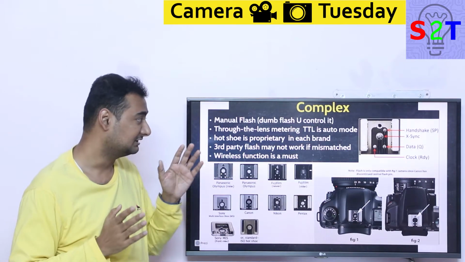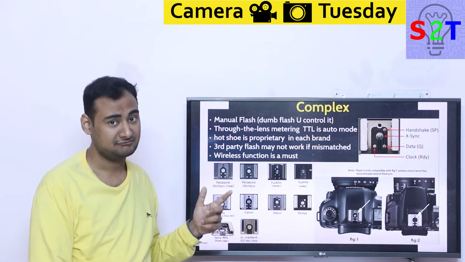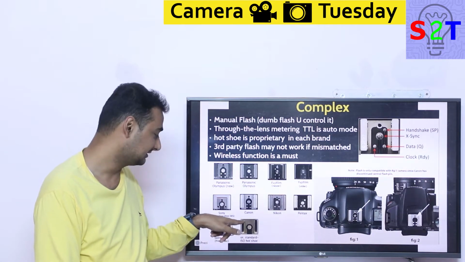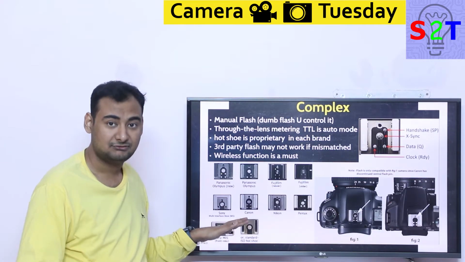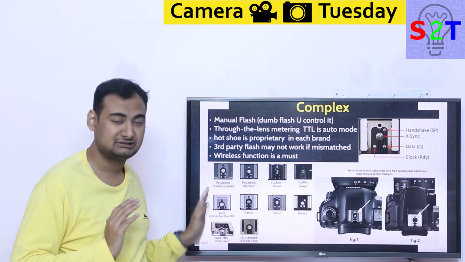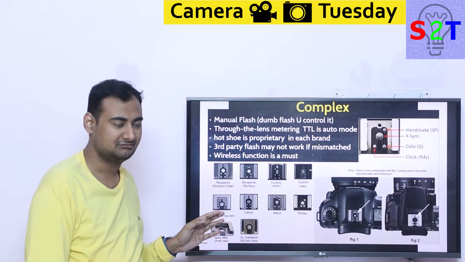There would be a communication. So that's why these extra pins are there, because if you see a 100-year-old camera, they had a flash port, but it was just 2 things, like one center pin and the outer ground chassis. So these are for triggering on and off. It's similar in every camera. That's why manual flashes can be paired with whatever you want to do.